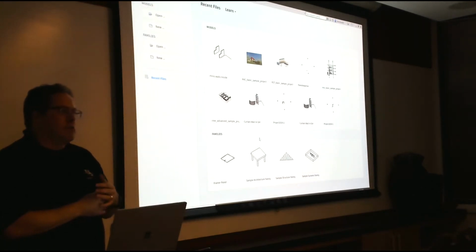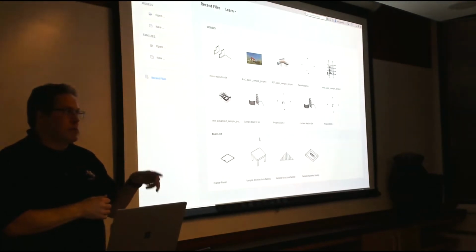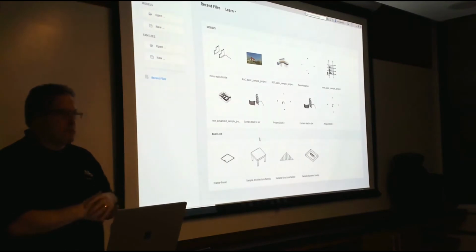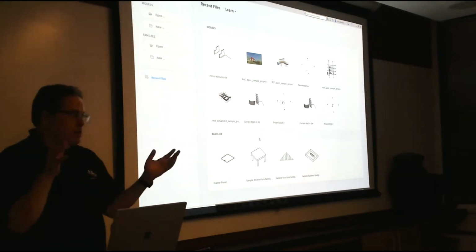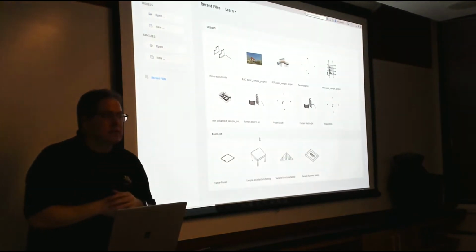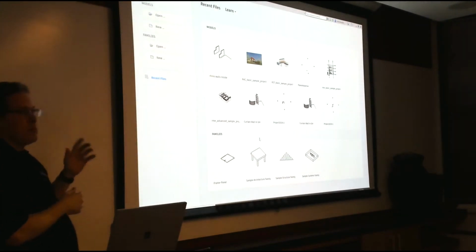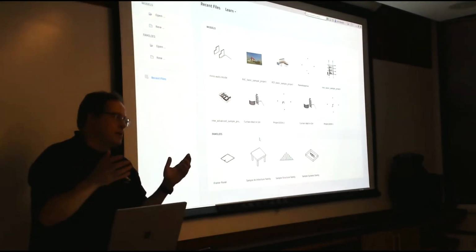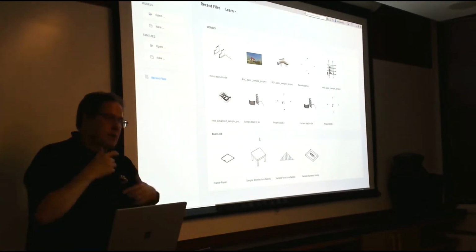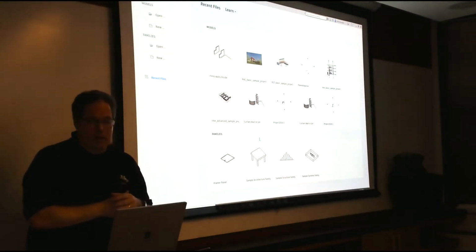So Rhino 7 WIP is a work in progress. You can download it today. If you can run Rhino 6, you can run Rhino 7 because it uses a Rhino 6 key. It'll get your Rhino 6 license from wherever you're getting your Rhino 6 license. It runs for 45 days, and then after that, it'll time out, but it updates every week. So if you just let it automatically update, it'll be good.